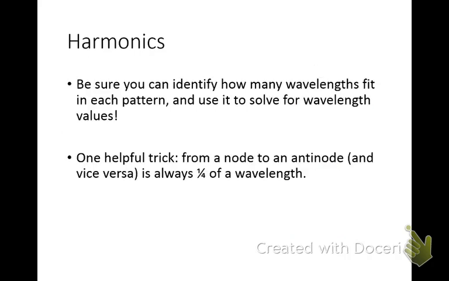Now be sure for all of these harmonics, you can mark the length of the tube or string or whatever it is, as well as how many wavelengths, or the percentage of a wavelength, that is fitting inside there. Be sure you can equate that amount of wavelength to the length of the tube or string and solve for the wavelength.